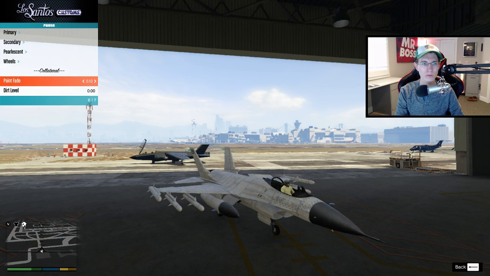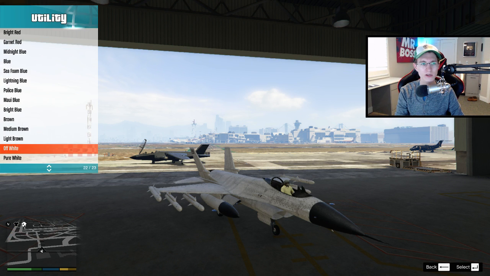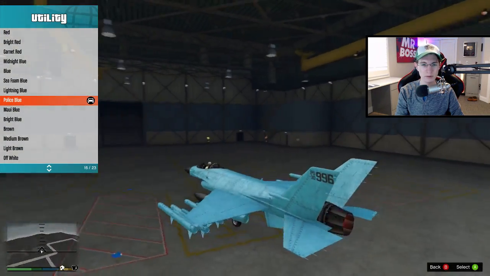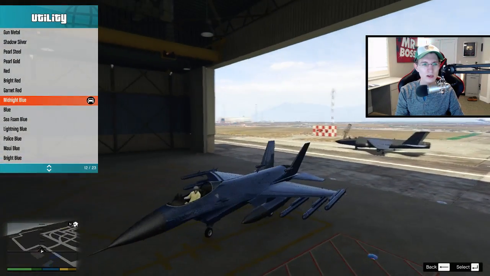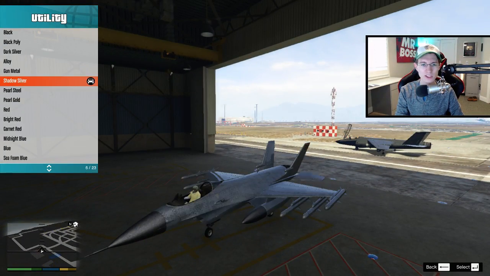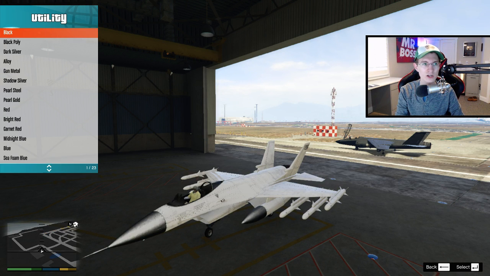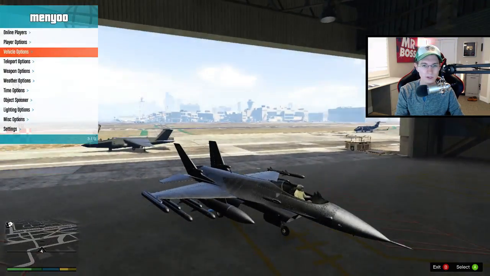And obviously, if we bring this paint level all the way down, primary, if we did, like, utility. So we could do some crazy colors. There's a police blue one. Police Hydra, I guess, if you wanted. Seafoam. Again, you could change all sorts of crazy colors. Like I said, this technology is already built into the game. If you wanted a black Hydra, there you go. Like a blacked out version. That'd be kind of cool.